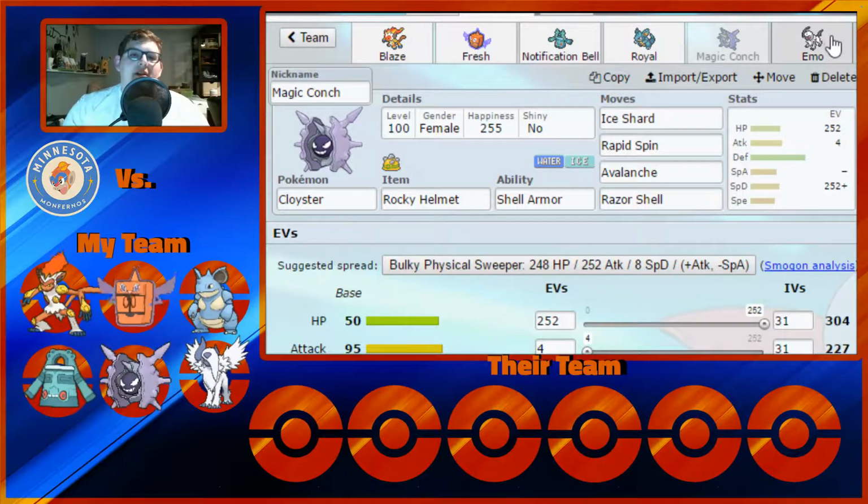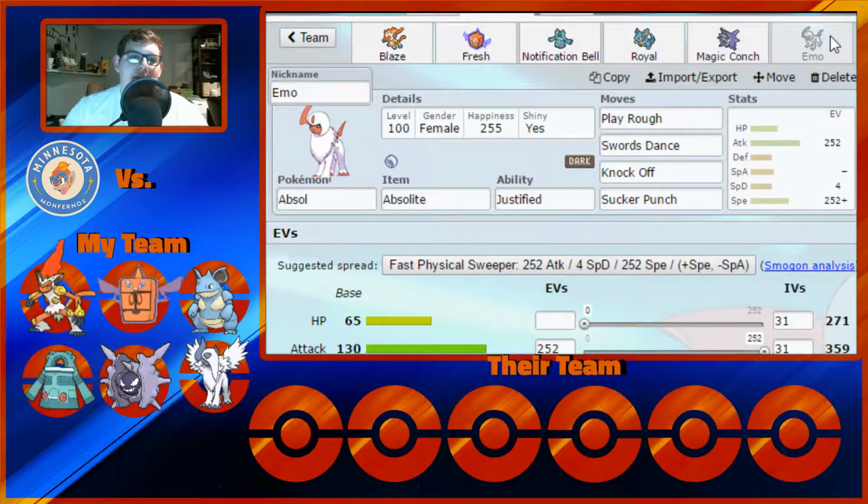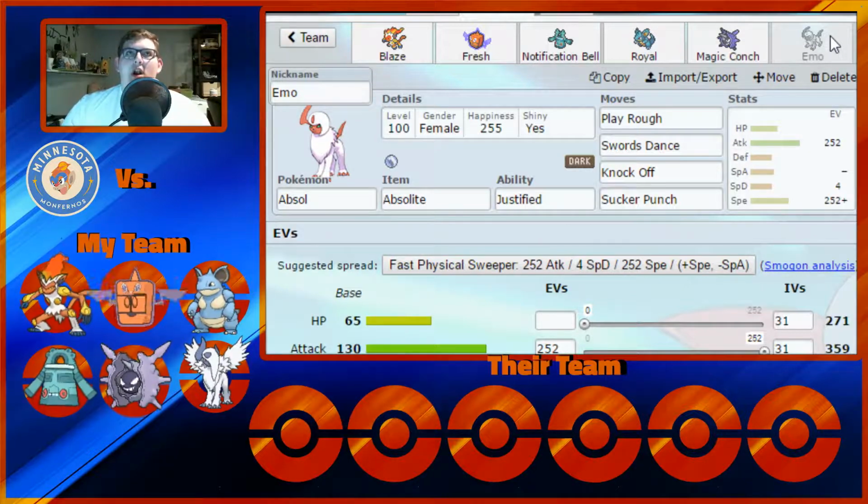And the final member, Emo the Absol with the Absolite, Mega Absol. Play Rough, Swords Dance, Knock Off, Sucker Punch. If I can get a Swords Dance up, I win. The only thing that would outspeed me is Scarf Landorus, which would die to a Sucker Punch at +2, I think. I'd have to double check the calc on that. Or Mega Houndoom would speed tie, but I have Sucker Punch. So, we'll take a quick cut, and then I will be right into the battle.